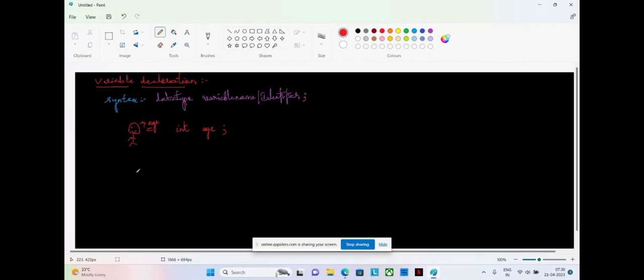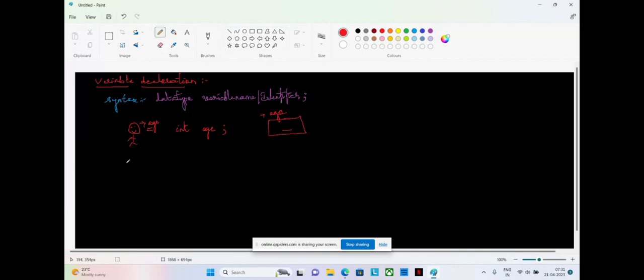So I've created age. Now in the block of memory, I'll be creating a container which will have the name age, and I'm storing nothing here. I've not yet given the data. In the memory block, I'm just creating a container, represented by the name age. So this is how we create a variable.